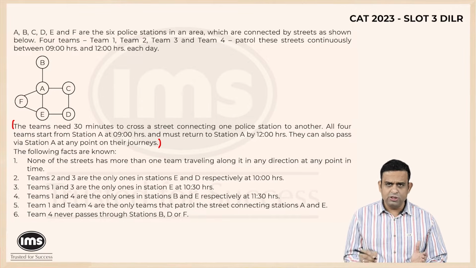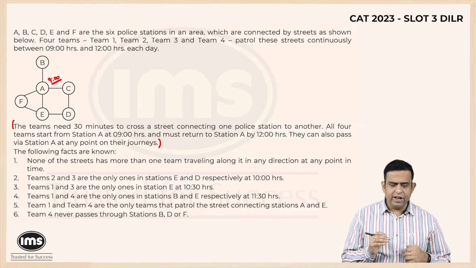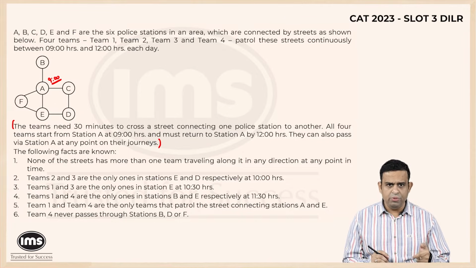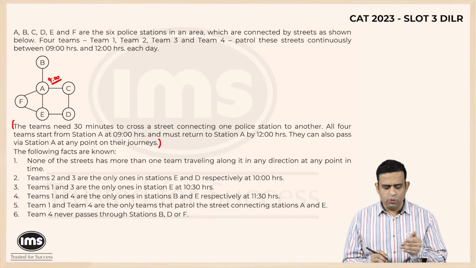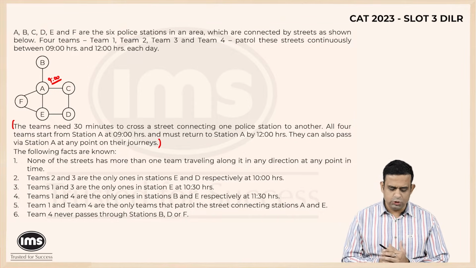It takes 30 minutes. So for example, if I say all of them are at 9 o'clock at the point A, so it will take half an hour, let's say, for a particular team or any team to go from station A to B, A to C, A to F, and let's say A to E. Again, if someone wants to go from C to D, time taken basically would be half an hour. D to E is also going to take nothing but half an hour, and so on like this.